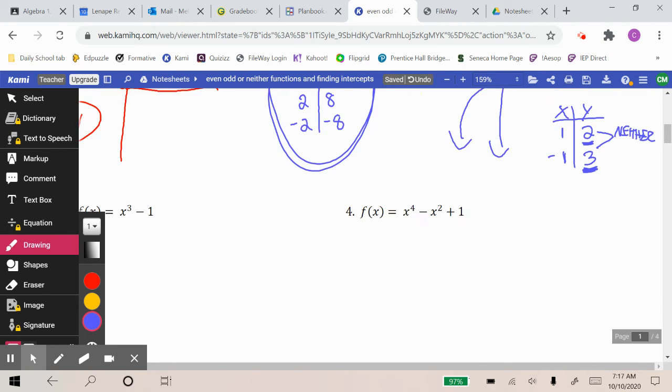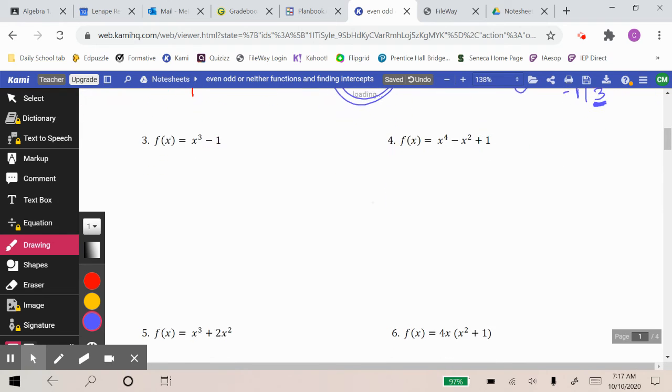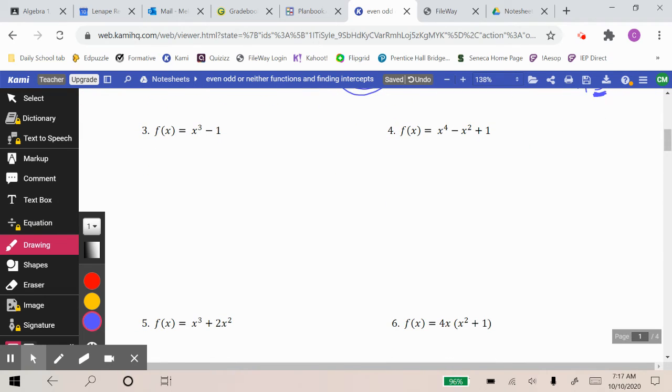All right. So if I were to do 3, now 3, you might be thinking, oh, this is going to be odd. I get it. It's just an odd exponent, but it's not going to work out that way. And you'll see the -1 is kind of what messes it up. So if I just did this, quick check, I want to plug in 1 and -1. So 1 cubed minus 1 would just give me 1 minus 1, that would give me 0. If I plug in -1 cubed, well, -1 cubed is -1, but then -1 minus 1 is -2. Here's an example. The 0 and the -2, it's not the same. They're not the opposite. This is neither.